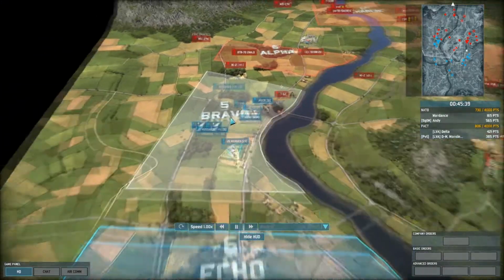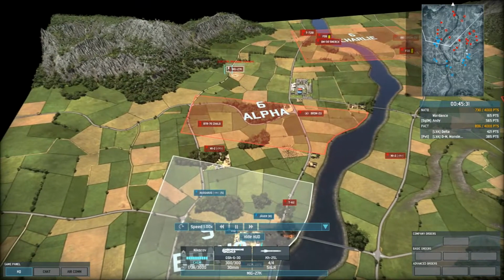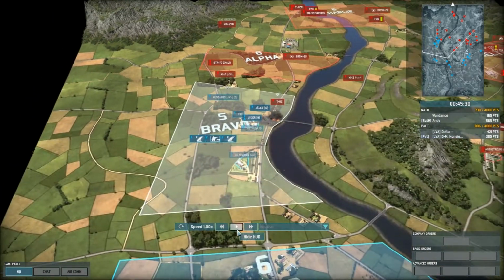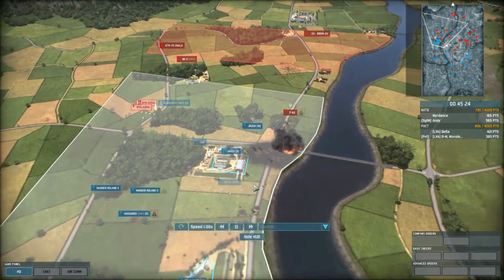So on this side of the map, the NATO players were pushing forward with their flamethrowers and their heavy tank, the Leopard 2A4. Unfortunately, that Leopard was taken out by the enemy ground attack planes. We've got the MiG-27K, and they just slaughtered the Leopard 2A4, stopping the NATO offensive right where it was.